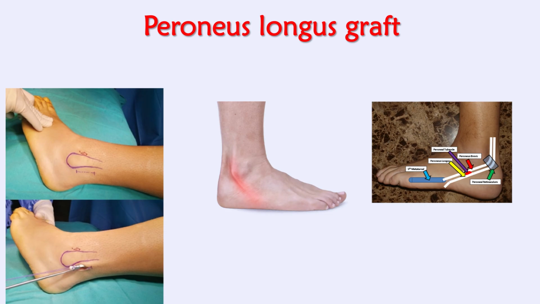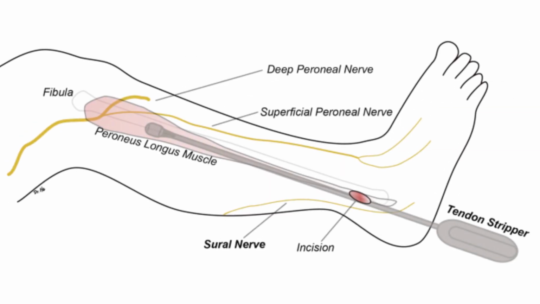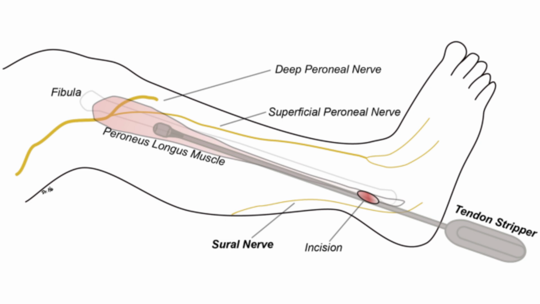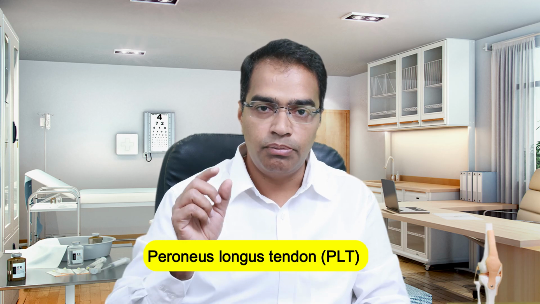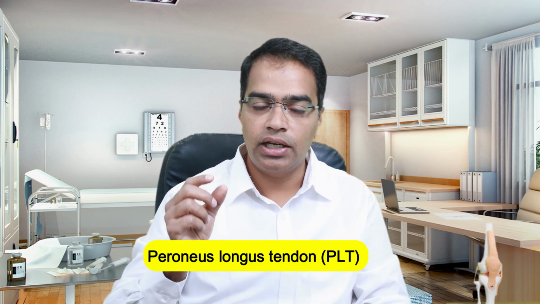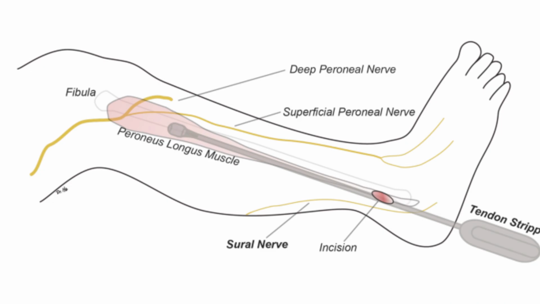Now, the third commonly used graft is the peroneus longus graft. Peroneus longus graft is a tissue that is taken from the outer side of the ankle. We have 2 tendons, peroneus longus and peroneus brevis. What we do is we take a portion of the peroneus longus tendon and then we use it for ACL reconstruction. Now, several studies have shown that use of a peroneus longus graft results in a much thicker graft. So, you will get a good diameter of the graft, and then it produces good functional outcome and then stability to the knee and return to sports.